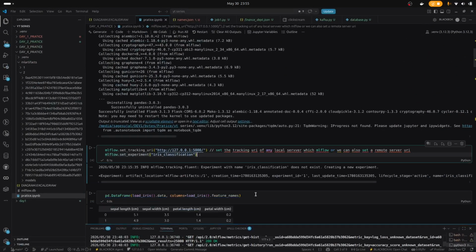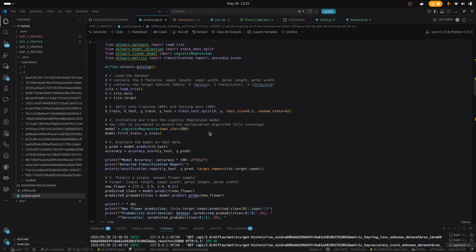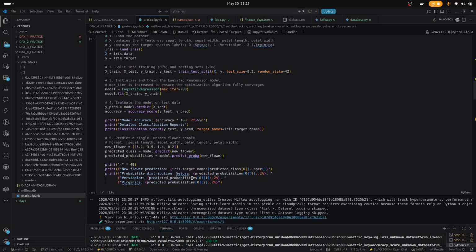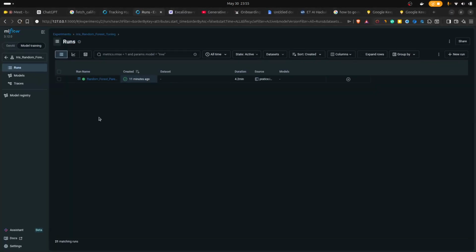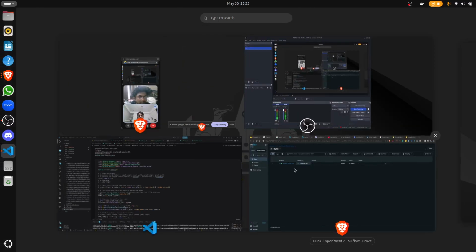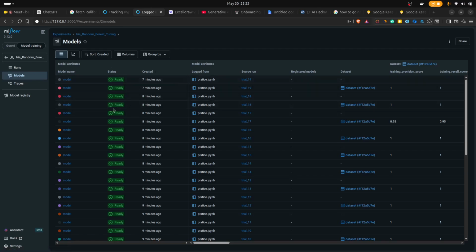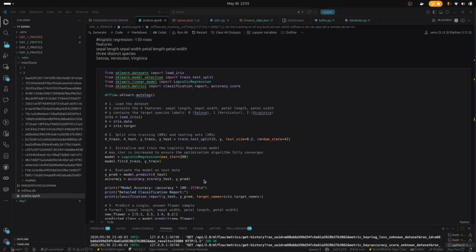This cell is demonstrating what the dataset looks like, but this is a specific running model, so there will be as many runs as shown here. In a specific run we can see all the metrics, and in the models file we can see all the models that are getting generated by each experiment run.